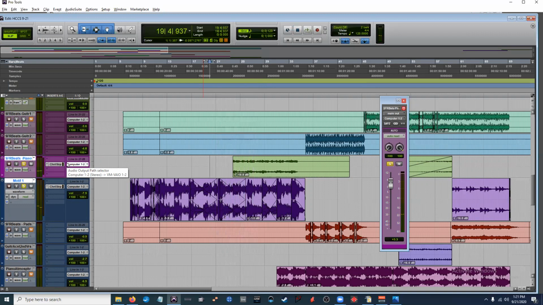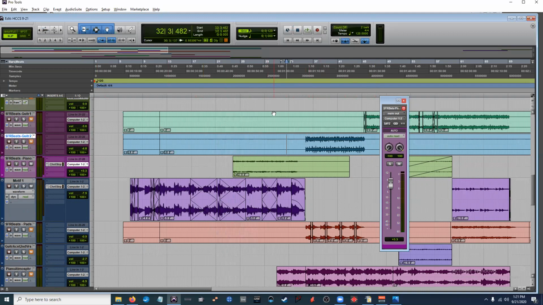You can hear like things just sit a little bit better in that. So let's just go ahead and keep going. We have some interesting stuff coming up. The guitar track, if we're looking at it, there is some transient stuff going on. There's some volume differences, so there may be something we can do there. Let's just listen and get the volume right, and I'll pull up the little fader here instead.